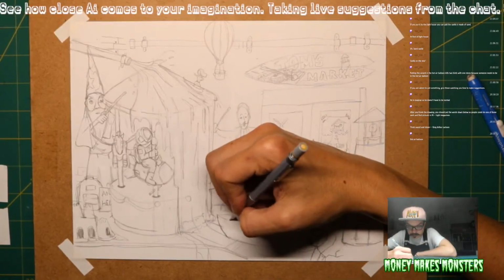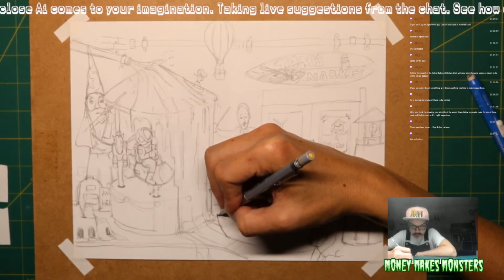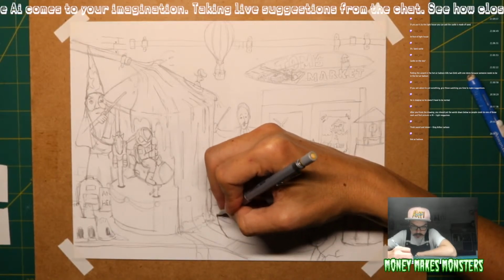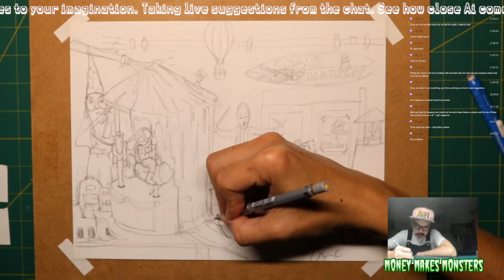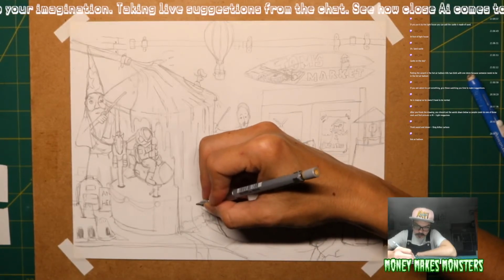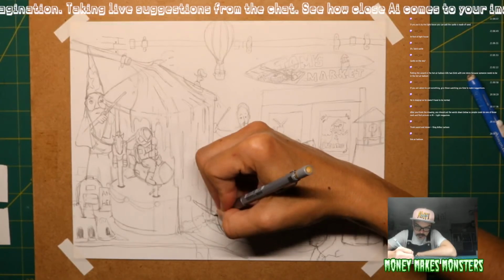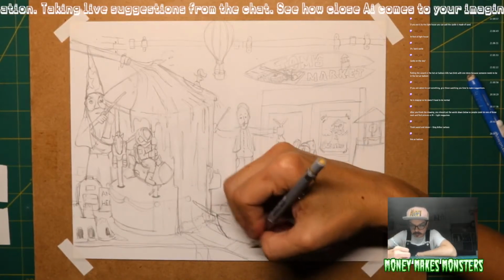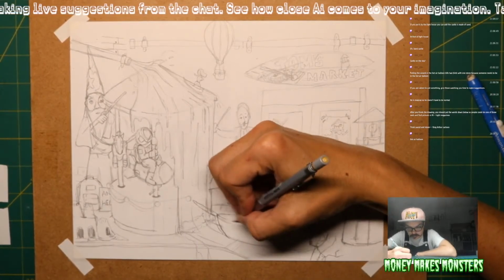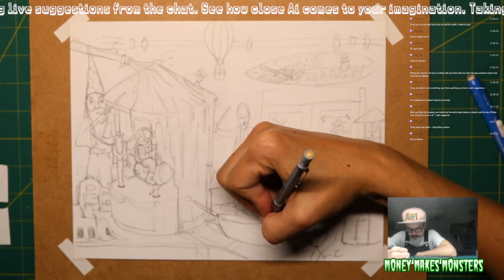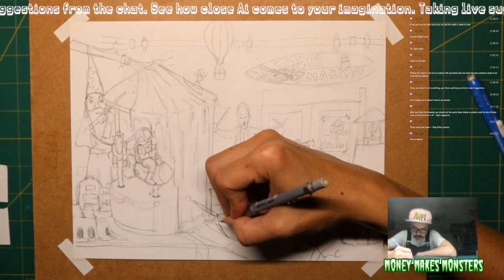All right, pirate ship. The bow has some depth to it, though. You know what I mean? Like it's not just flat. Because usually there's like a maiden on the front of it. And it's hard to draw from memory. It's much easier to get a little bit of help from some visuals, but we're just gonna wing it. So we're gonna do it.